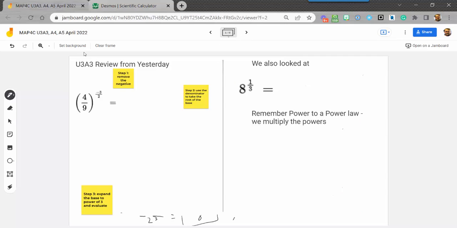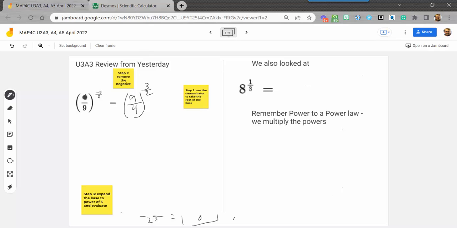Okay, same idea here now, I've got the negative and a fractional exponent. So let's get rid of the negative first because it kind of bothers me the most. And I'm going to start with, now that becomes 9 over 4 to the positive 3/2. Some people try to flip the 3/2 to 2/3. It's not.